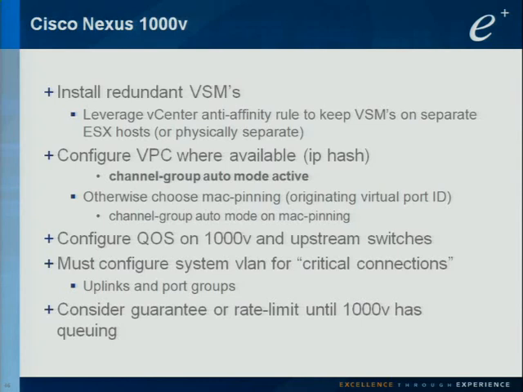On the 1000V, you've got the option of VPC and IP hash. Their best practice says leverage this. I kind of am going back and forth between IP hash and MAC pinning here. MAC pinning is that option of standard vSwitch, being able to decide where my traffic goes. I can say pin this port group to this NIC and pin this one to this NIC. The reason why you might consider the IP hash is you have no failover time. That Ether channel or VPC is essentially one point of traffic, and if one NIC fails, the traffic continues flowing. There's no failover convergence going on.